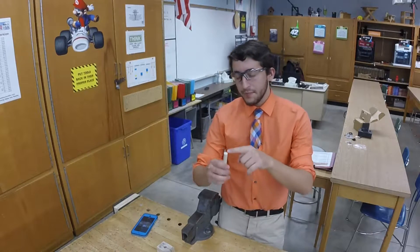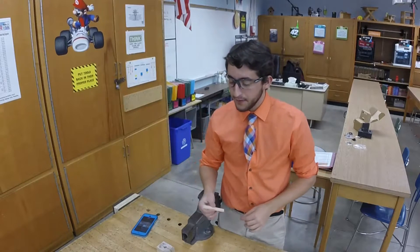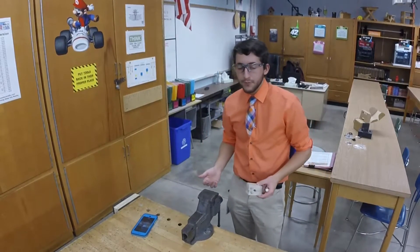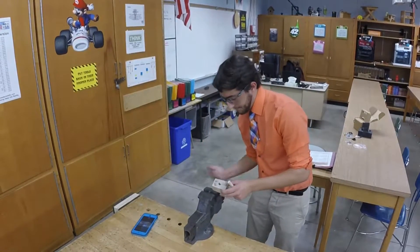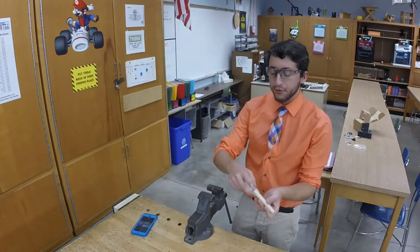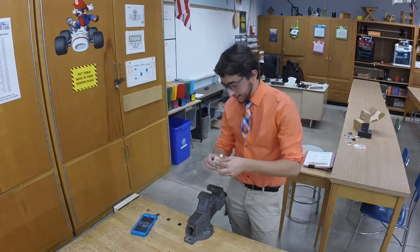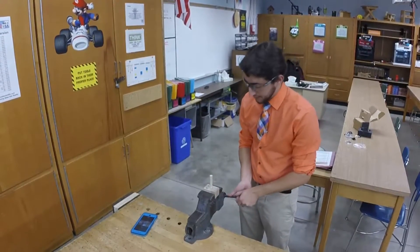Next, we need to shape this end into a dome shape — kind of like the top of your head or the top of a helmet. First thing you need to do is grab yourself a pair of dowel rod clamp blocks and open up a vise. It doesn't matter which vise you use — any one will work just fine. Open it up nice and wide, take your dowel rod, and make sure your initials are facing down — we don't want to shape those off. Put it inside the dowel rod holder and into the vise, then tighten the vise up nice and snug so it doesn't go anywhere.